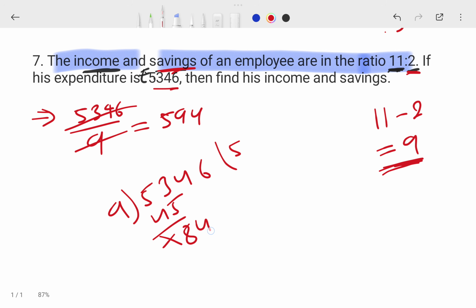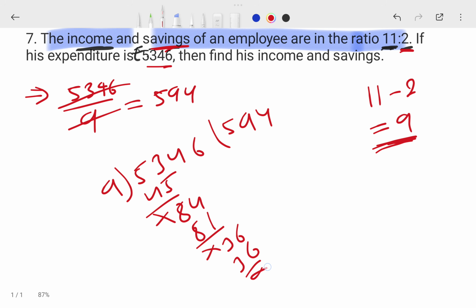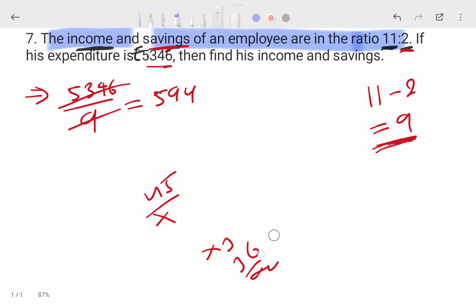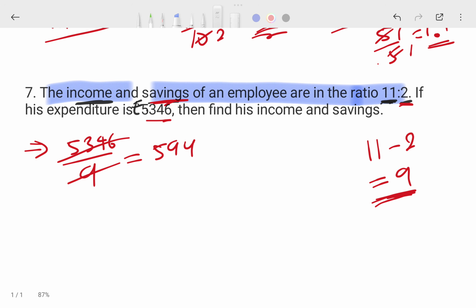That's going to be 8 and 4. Okay now, then after 9, it's going to be 81. It's going to be cancelled, 3 and 6. So in the 4 times, 9 4s are 36. Okay? I hope you understand this. So is it clear? Right, so what is the value we get? We get this value.